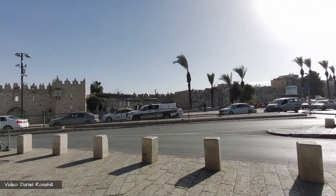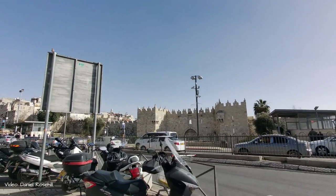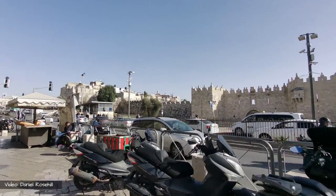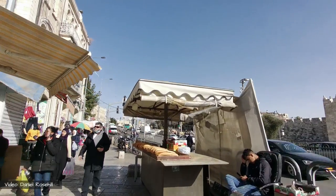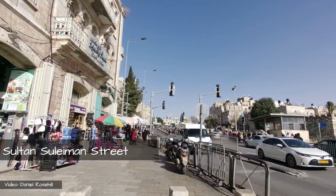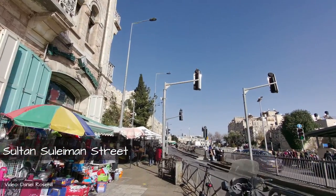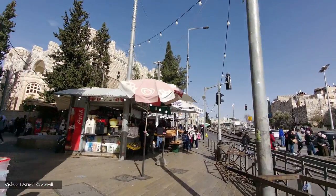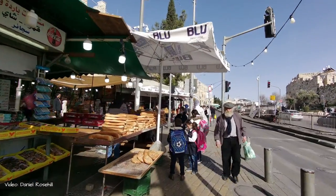You'll hear kind of the shared taxis yelling out destinations like El Khalil, which is Hebron, or Ramallah or Bethlehem. So it's common to take. You can also take Arab taxis. Arab taxi drivers, citizens of East Jerusalem, will drive you to Ramallah and back. They can go through a checkpoint called Hizma. So if you are able to go into Area A, but you're not Israeli citizens. There's also services here, shared taxis leaving to Allenby Bridge, which is a crossing land border into Jordan. Palestinians can go through there, Israelis cannot. There's a few land crossings in Jordan. Some people selling bread.